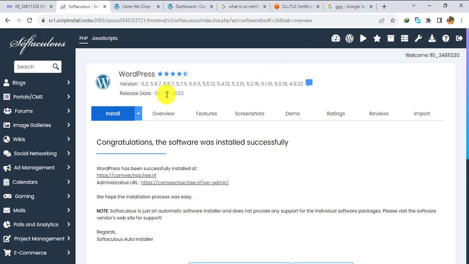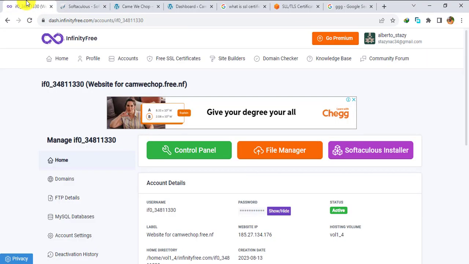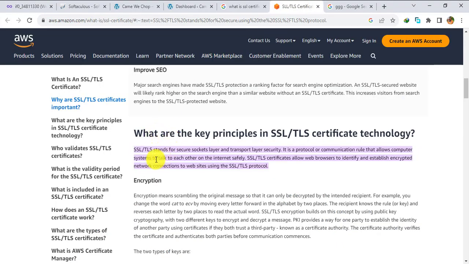Now, how do we secure our account? That takes us to installing the free SSL certificates in our account. When we talk about free SSL certificates, what do we mean? SSL/TLS stands for Secure Socket Layer and Transport Layer Security.